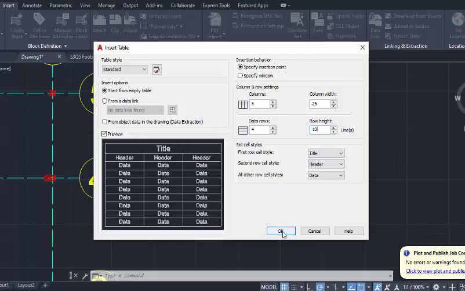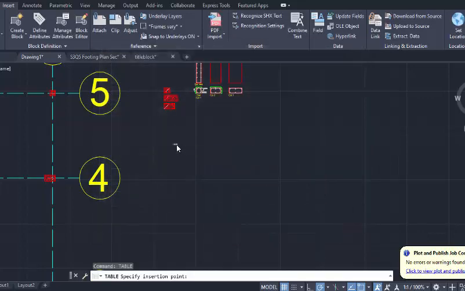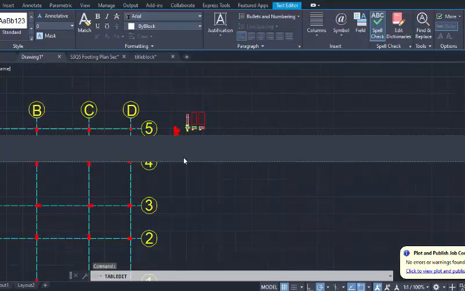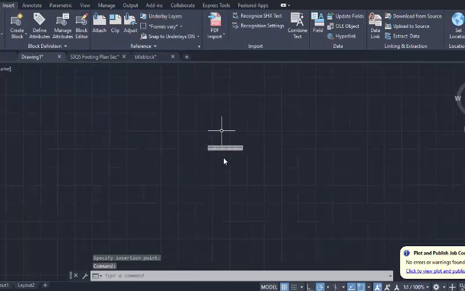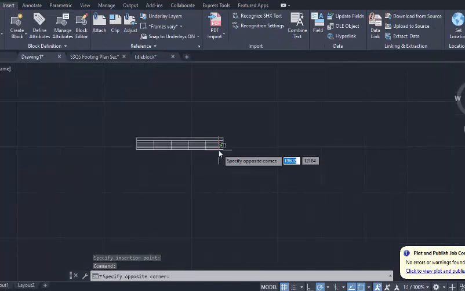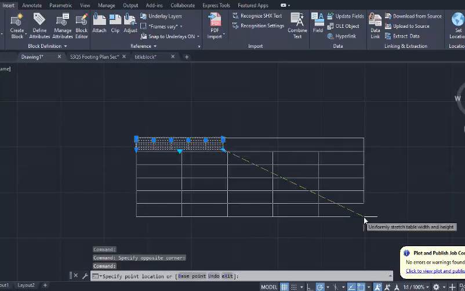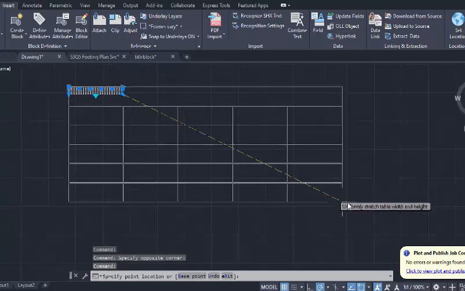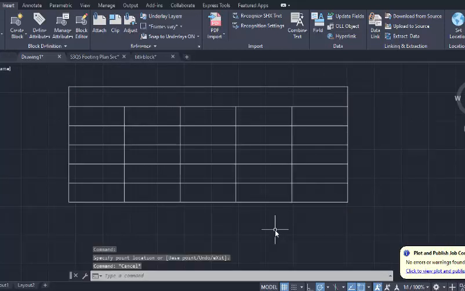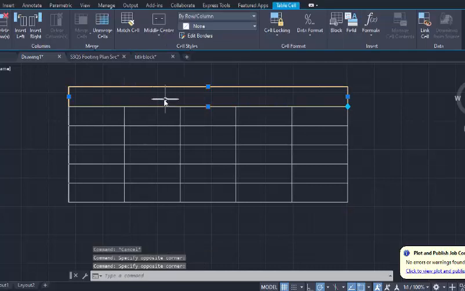We can click OK, and it will ask you where you want to put it, and here you can see it will put it for you. It's very small, but you can change the size. Just click it over here and you can drag and make it larger. And then if you want to put text inside, just double click, and whatever you want to type, you can type it inside. This is how we can create the tables.